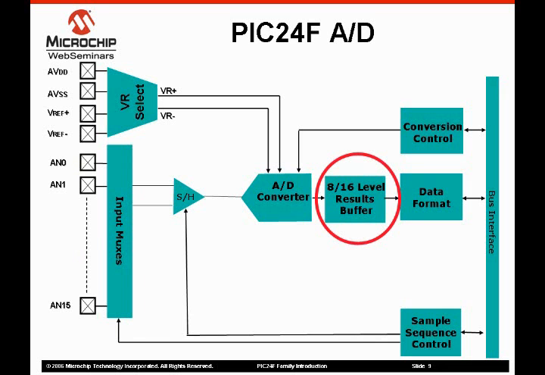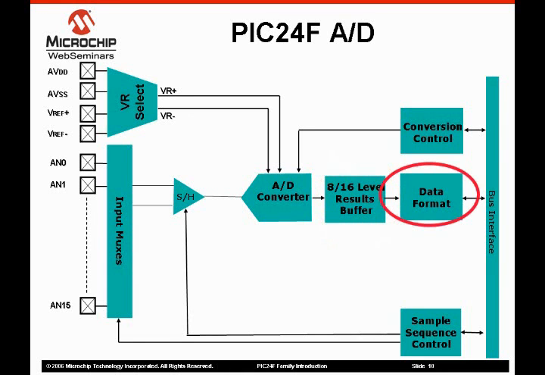The 16 result buffer can be very useful if you'd like to make a number of measurements in sleep and then to wake up to act on the measurements. The buffer can also be split into 2 8 result buffers. Splitting the buffer into 2 provides time for the controller to access half of the result buffers, while the other half are being written by the peripheral.